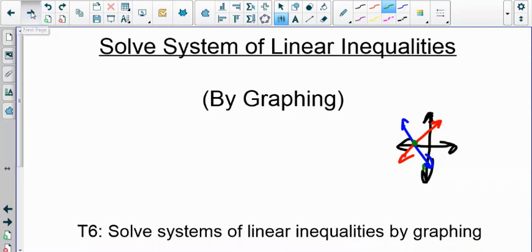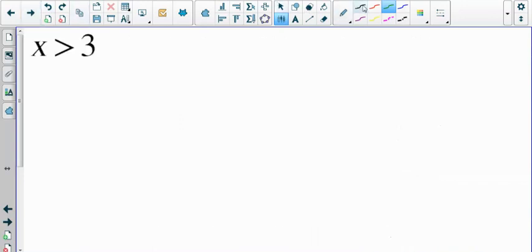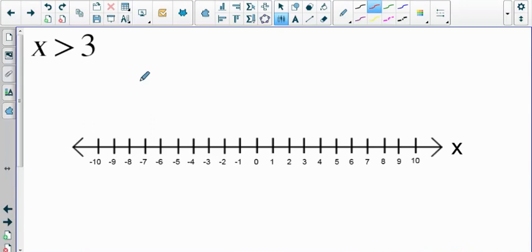Let's get started. All right, so on the first one, we have x is greater than 3. So go ahead and make yourself a number line. When you do, leave yourself some room because we're going to actually turn this into a coordinate plane in a little bit. Make sure you get every last step on this. So when we do this, we need to think of this as x equals 3. So the first thing I want you to do is put a little dot right there where x is equal to 3. Not y, but x. Okay?